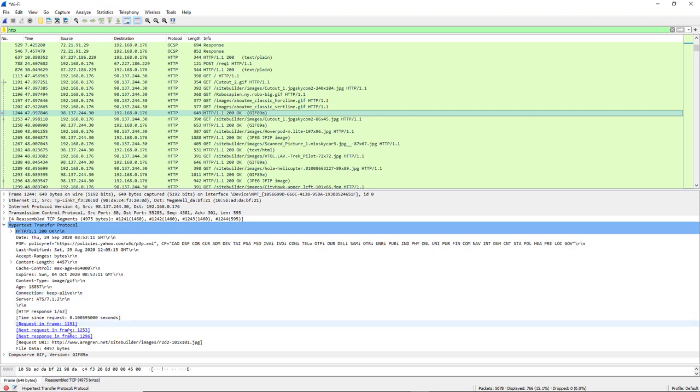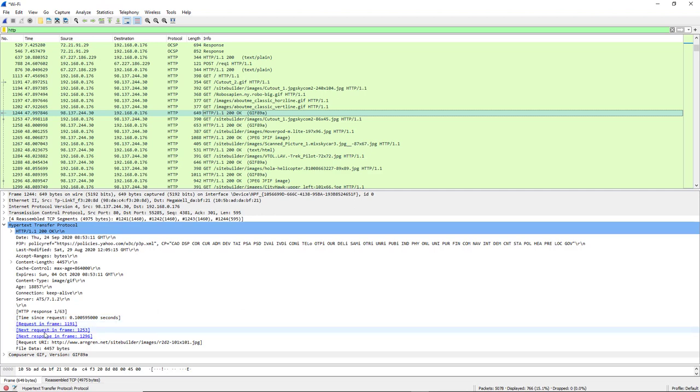You can look at the frame number. This is a response to frame number... oh, this is a response to 191, which is this packet up here. So it says GET this, and then this was the OK. So this is the HTTP response to the request in frame 191. This is what our PC sent, and you can see here the source. This is our PC. This is the destination, and this is from the destination to our PC saying, hey, we got your request.